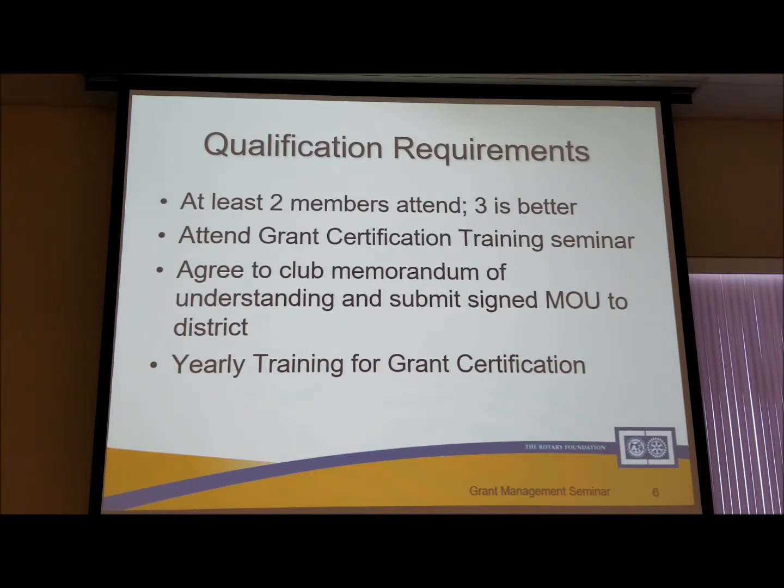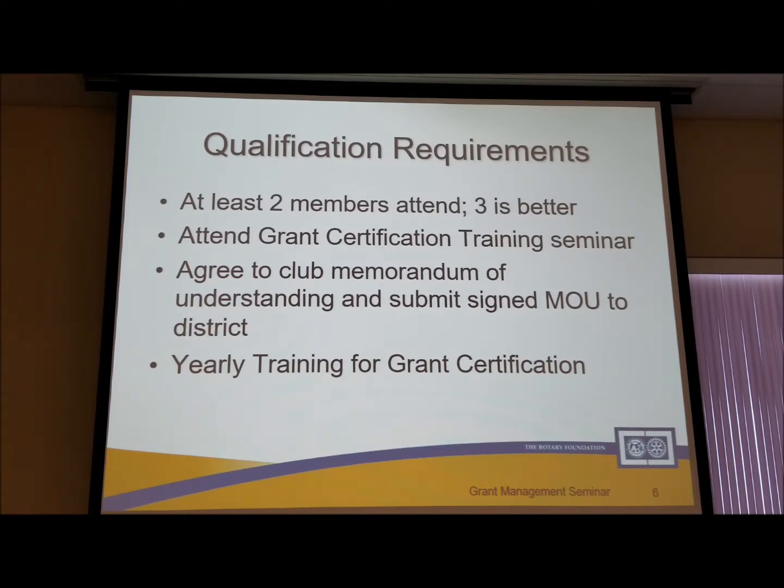All right, you're here at the grant certification training today. You and this may be a whole series of people. Your current club president must sign the memorandum of understanding. Next year's club president must sign the memorandum of understanding. And all grants, if there are other grant certified people, that's the total list that will be signing the memorandum of understanding.